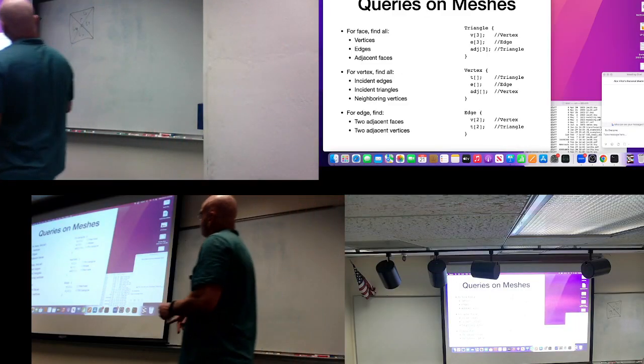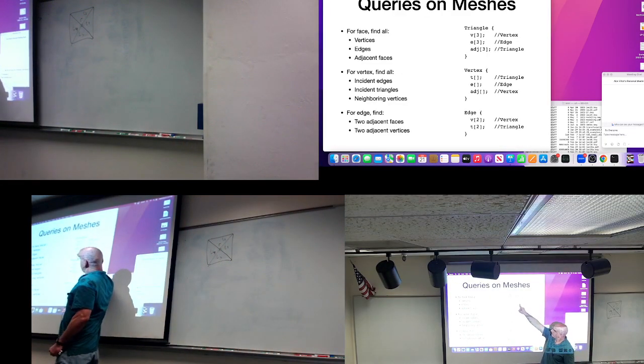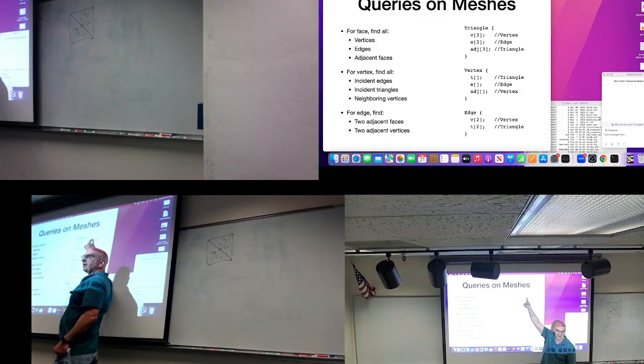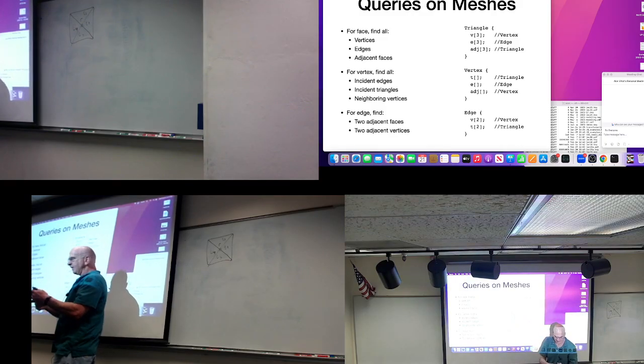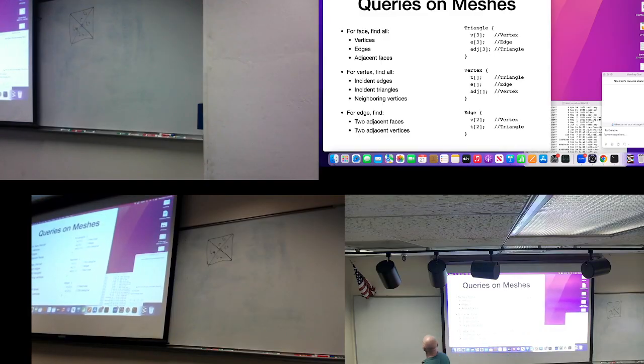So you have a triangle or a face, and sometimes I want all the vertices. If it's a triangle, it's not a big deal to store all the vertices. I'll just mention that another geometric object that is sometimes useful, less so in graphics, at least not in rendering, more in many other applications, would be just a planar map.